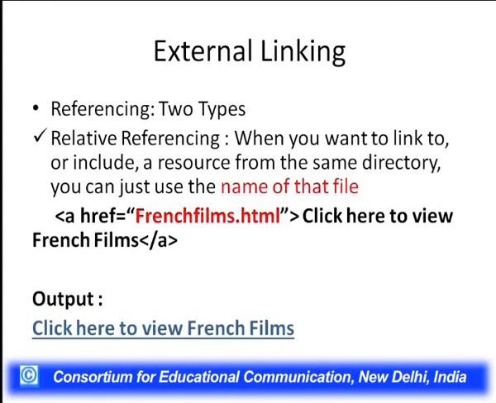Now this basically is related to the structure of directories, folders and subfolders, how we see them. So basically relative referencing is when you want to link or include a resource from the same directory or folder, then you can just give the name of the file. For example, here I am specifying a href equal to frenchfilms.html, and I am writing "click here to view the French films", and I am closing the A tag.